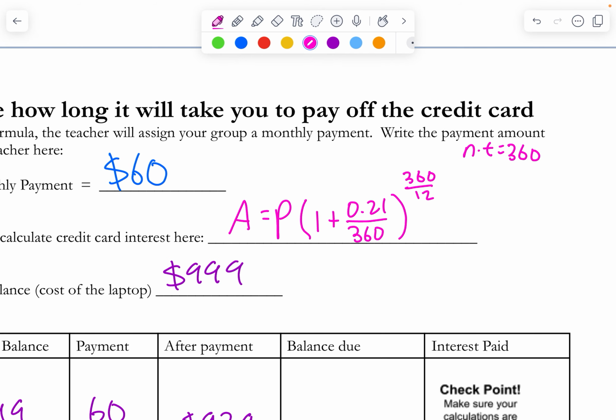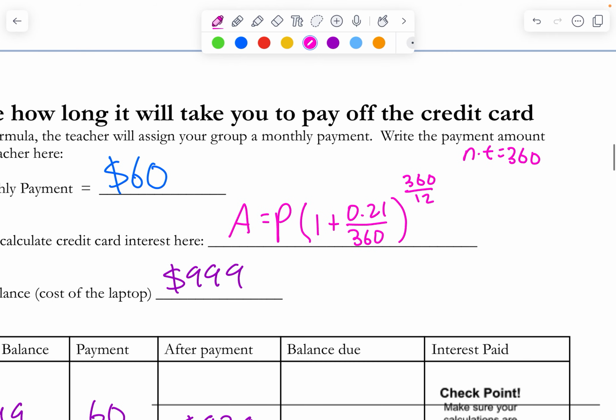However, when they're doing interest for companies, they're not just taking one big lump sum at the end of the year. What they're doing is they are actually taking it every month, but they're still compounding daily. So we have to write our T in terms of years, but 1 month is 1/12 of a year. That is why you'll see me doing 360 divided by 12, because 360 is the number of compounding periods. It's compounded daily. And 1/12 is the amount of time that has passed since they calculated the interest, but it's in years. Okay, so we need to keep our time in years, but every month they're collecting that interest, so it has to be 1/12. That is where I'm getting that 360/12 from.